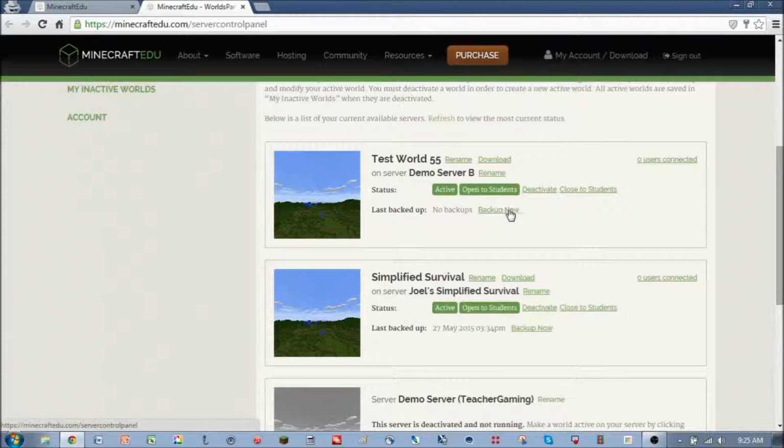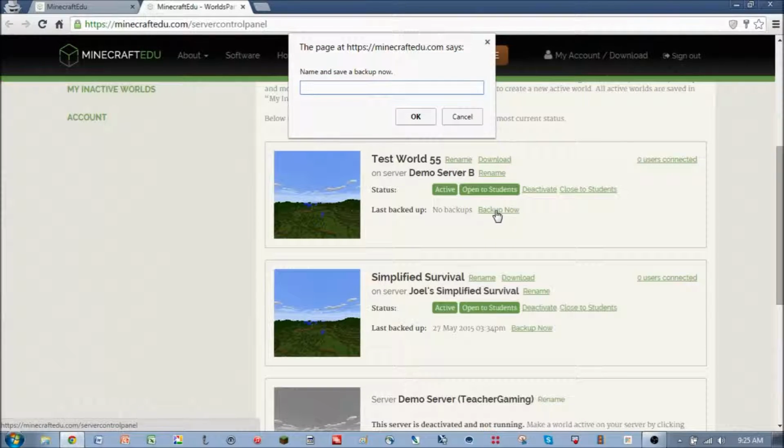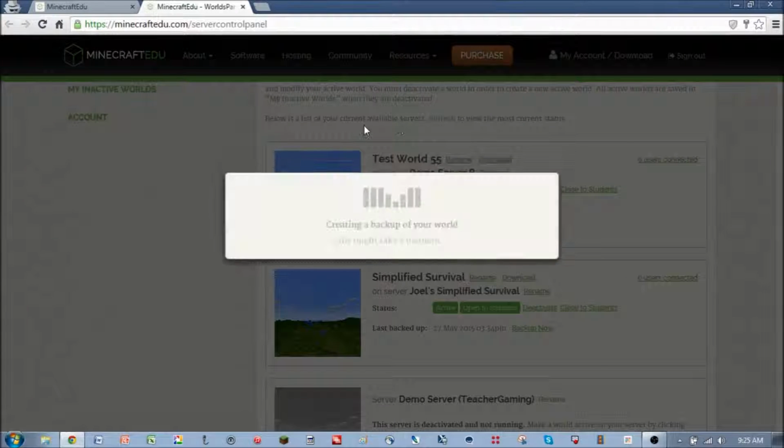So when we are done with that, or whenever you'd like to make an actual save, it does save it for you automatically once a day, but we could make a save point, basically make a copy of the world as it sits right now. If I use this world in multiple classes, I would save copies of each of those classes separately so that I always have kind of a blank slate to go back to if I need to. So I could say test world save number 1 or number 2 or whatever. That will save a copy of that in my inactive worlds folder, I believe. So that'll take a second to save, and then once that's done, we are ready to go.